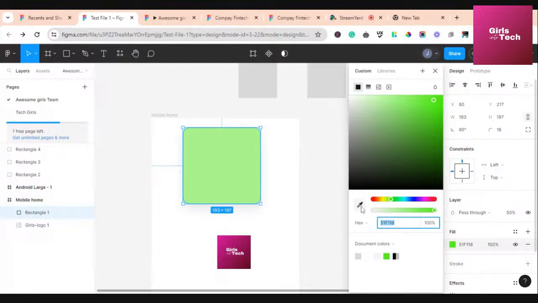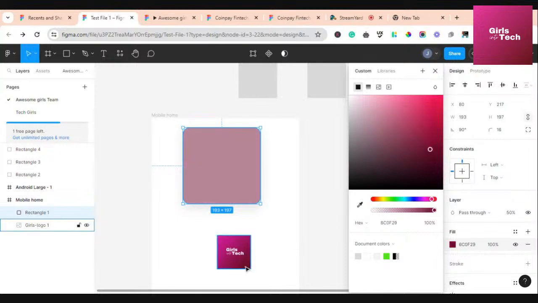So for here, you can still add the colors, right? I forgot to show you this. If you have a color in mind that you want to use, you can use this color picker to actually pick it. That's what this tool is called, the color picker. So I've selected the color picker and I want to change the color to the Girls in Tech color, right? So I can just select this, and I've picked a color from the Girls in Tech logo, right? You can see that there are different shades within this same design. So I can just pick it, and the color is going to reflect here.